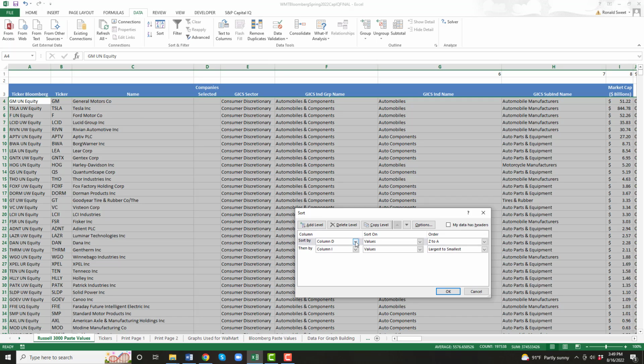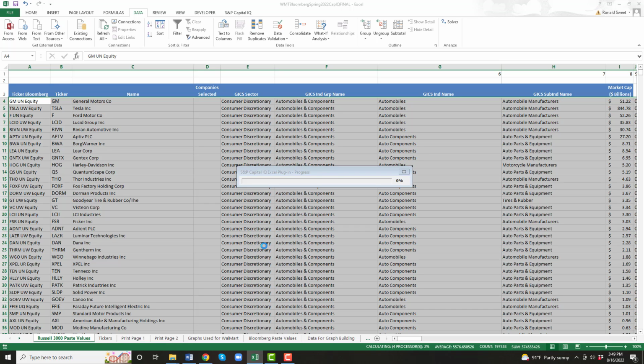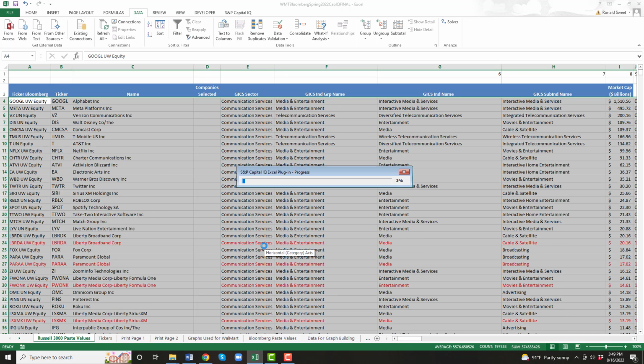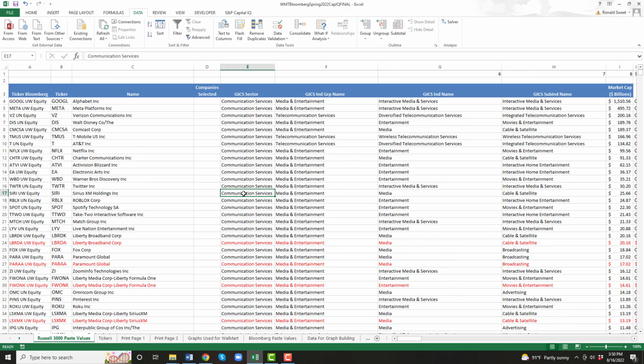And let me sort this time. I'm going to sort by column E, and I'll do A to Z. And then column I again. Say OK. And again, Capital IQ. You can see how irritating Capital IQ is. Every time you do anything, it is going to recalculate because you're changing the companies it's doing its analysis on. This can be a major issue if you're on a machine that's moving really slowly, but hopefully won't be a major issue. And let's say this time I want to do utilities.